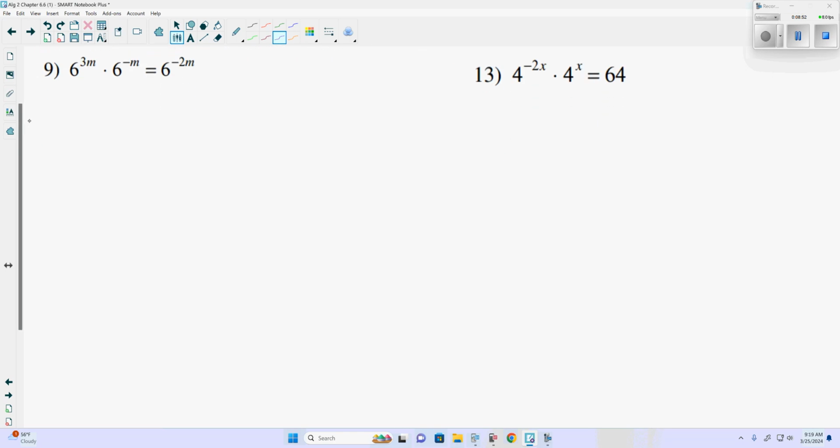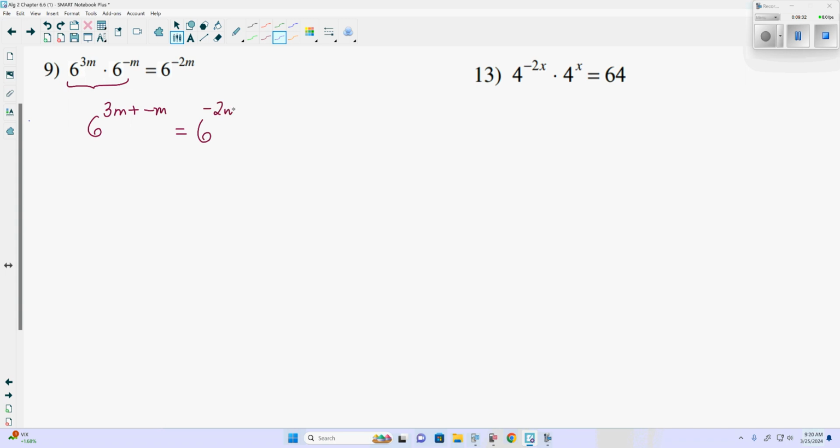Let's look at the next one. So we do have exponentials, yes, and the bases are the same. We have one base on either side. On the right-hand side, we do, yes. We have 6 by itself, it's one base. But the other side, we have 2, yes? If we multiply like bases, we do what? We add the exponents. So really, even though we have 6 to the 3m times 6 to the negative m, this is the same as 6 to the 3m plus negative m.